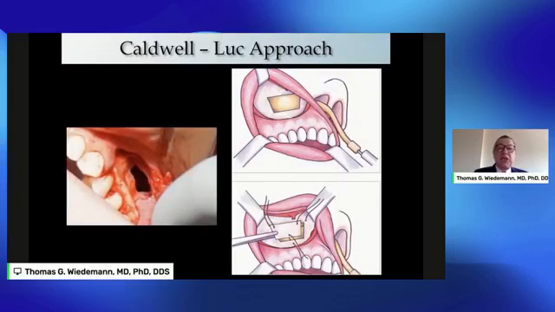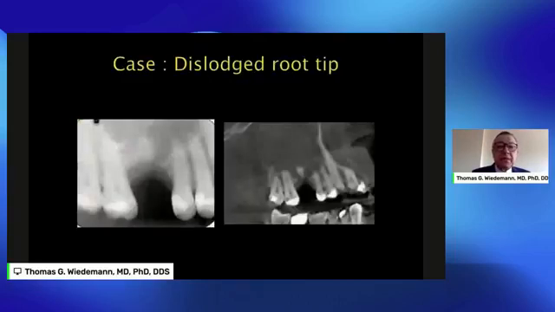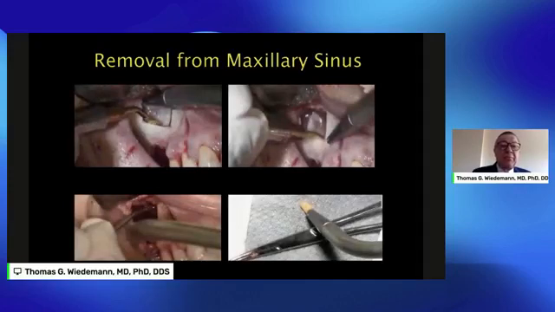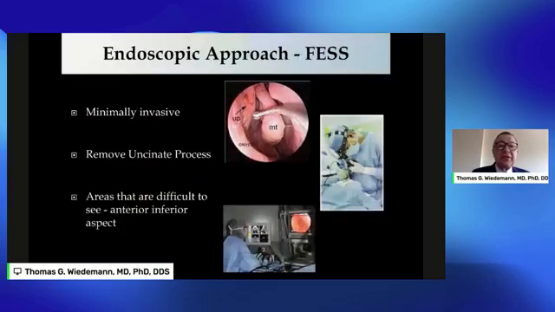Especially in this scenario when a tooth or a root tip is displaced in the maxillary sinus, we create that bone lid window. Like in this scenario, you see that root tip was displaced in the maxillary sinus. We used a piezo to create an access window, and literally with the suction tip, it was possible to recover this root tip. And then the nice thing, if we are using this technique, this bone lid can be replanted and fixed, so there is almost no damage on the facial wall of the sinus.